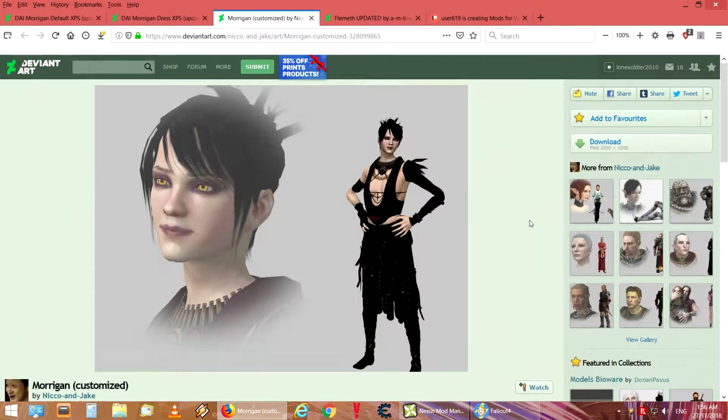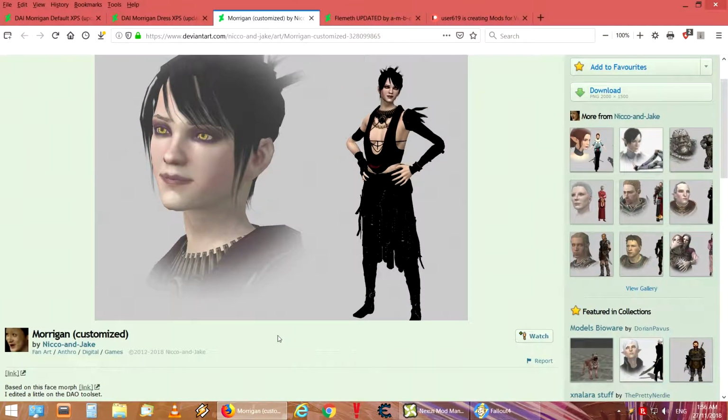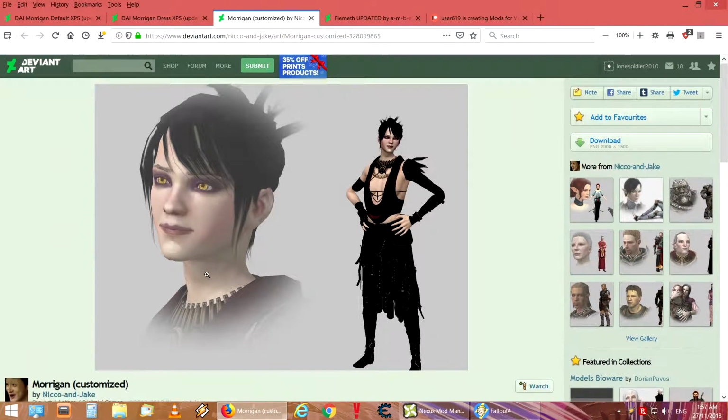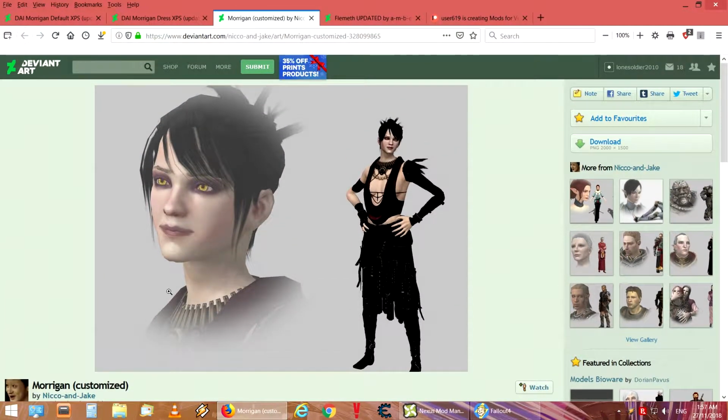So these are the guys that I got the Dragon Age Origins textures from. Of course, it also has a face, but I didn't bring that one over. Maybe I should, but then I would have to do a whole lot of editing as well.